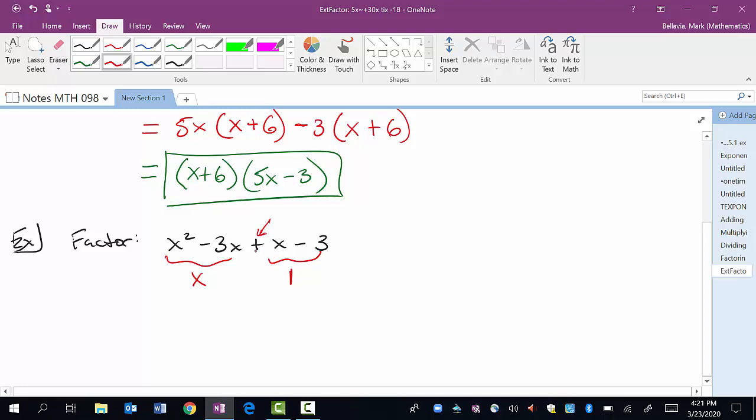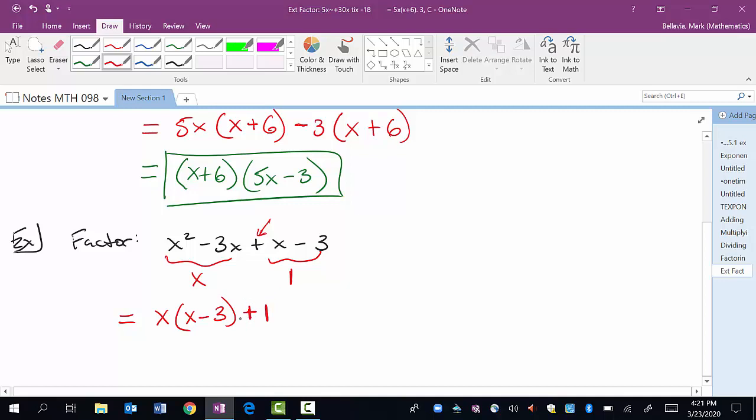If this had been a negative sign, right, the first term being negative would tell you to take out a negative 1. So once I'm here factoring out x from the first group of 2, x squared divided by x gives you just x to the first power, just x. Negative 3x, factoring out the x, just gives you negative 3 because your x's will cancel. Here's a positive 1. Make sure you put a plus sign because it's positive 1. You need the operation there.